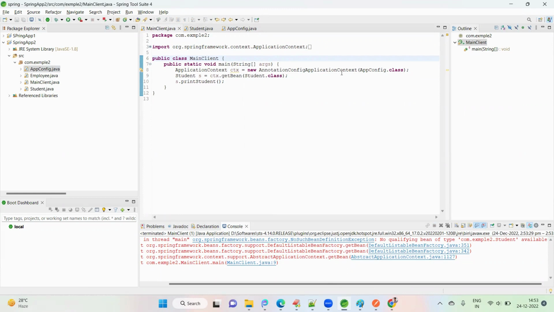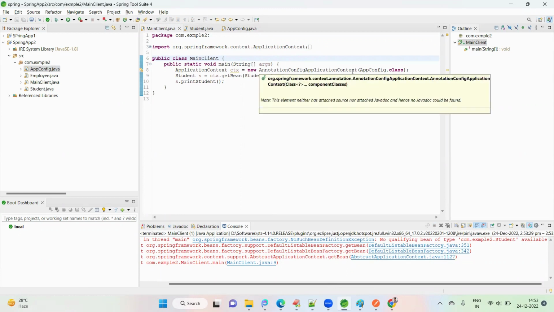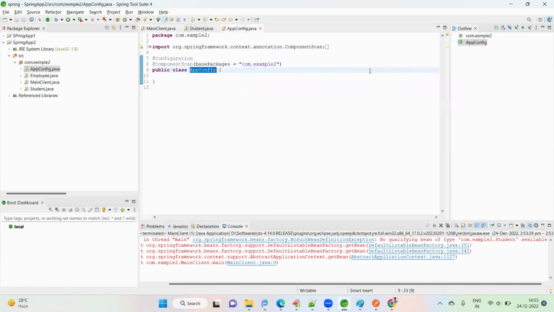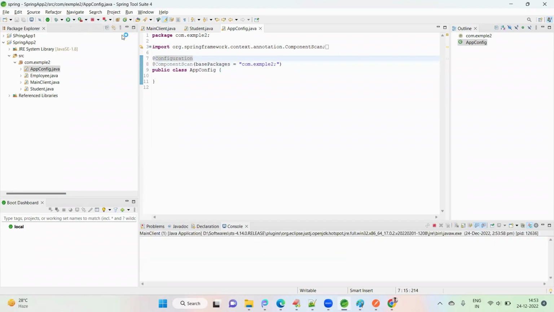It is saying there is no student class object created. So what is the reason? Go to app config, component scan: from com.example, the package name was a mistake. Okay, we got the data. So here we changed the code.